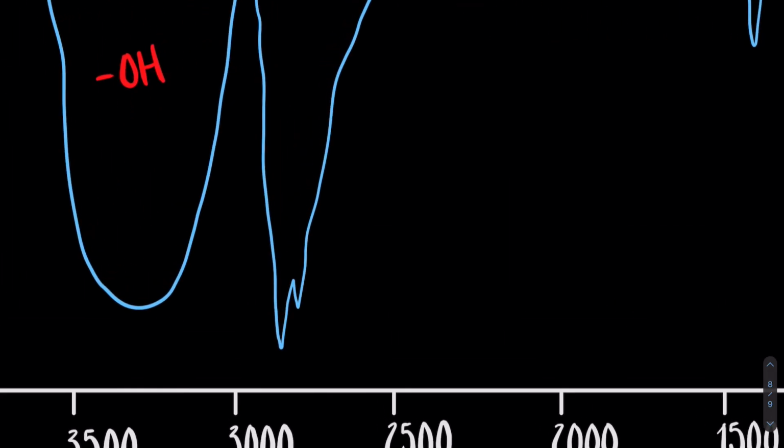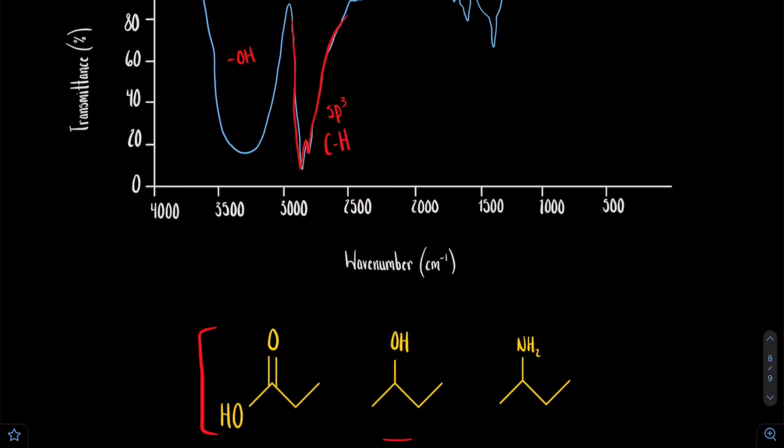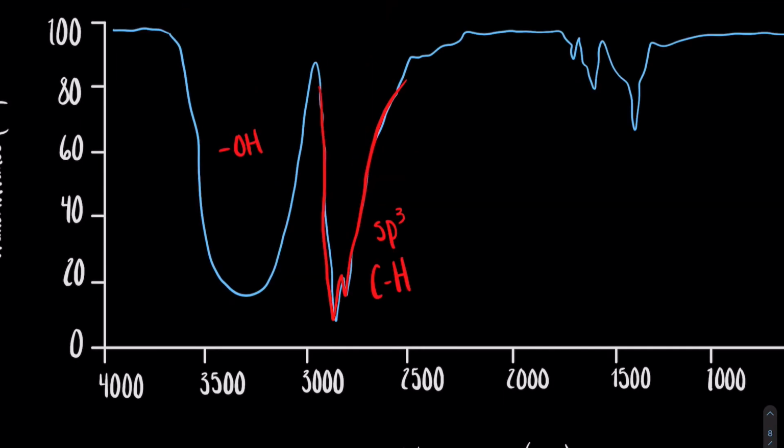However, let's move forward and continue interpreting this spectra. Here we have the sp3 hybridized peak for a carbon atom that is sigma bonded to a hydrogen. That's what this thing is right here, right below 3000. The carboxylic acid, however, is extremely interesting. The carboxylic acid would absorb something like this around 3000. It's not going to be nearly as strong or broad as the alcohol. However, it will show up, so don't get tricked by that.